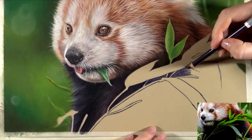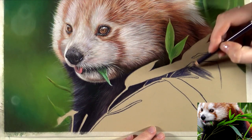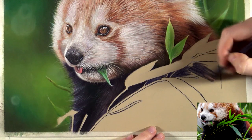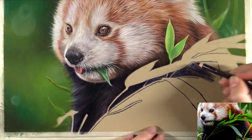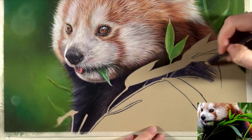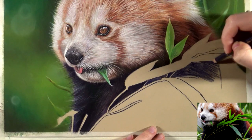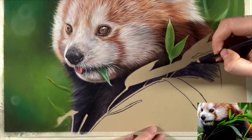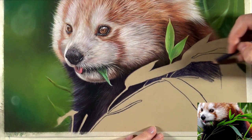Let's look at the fur direction here. Actually, it goes that way. So let's fill it in this way. So this is all black. And I'm just putting down a light base layer. And then here's where the transition into the red fur will be.